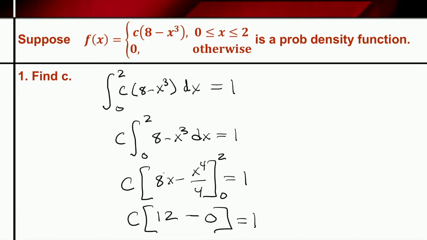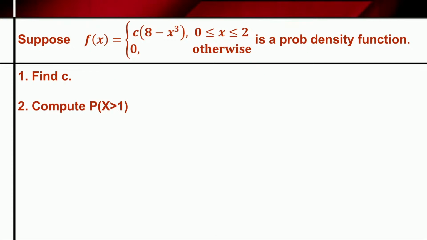So let's finish it up, and then we'll get the second part of the question. Let's see, Chelsea. So what is c equal for this to work out? Yeah, 1/12. Very good. So 1/12 is what c is. Okay, so now we're going to do something with this probability density function. Oh, it's blocked. Let's fix this. Let me get rid of all this. We're going to compute the probability that x is bigger than 1. So c is 1/12. So now let's get the probability.